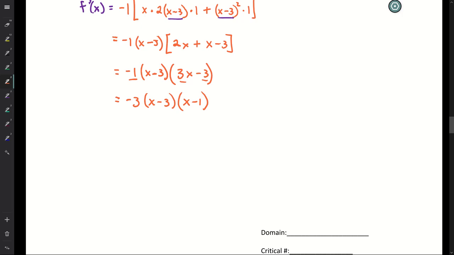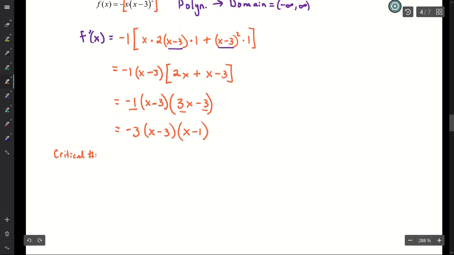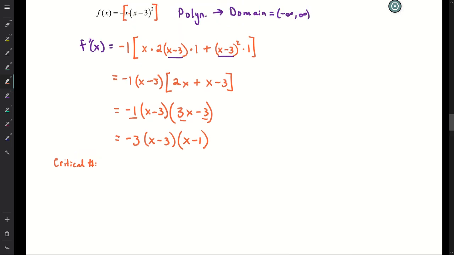Okay, as far as finding critical numbers, critical numbers for this are going to be found either by setting the derivative equal to 0 or setting the derivative as something that would be undefined. On this one, you are not going to have that situation of having an undefined derivative, since my derivative is a polynomial. Critical numbers here, this -3 doesn't have an x with it, so I'm not going to yield anything from that. I'm going to get something from the x minus 3. That'll give me a critical number of x is 3. And then the x minus 1 would yield a critical number of x equals 1.